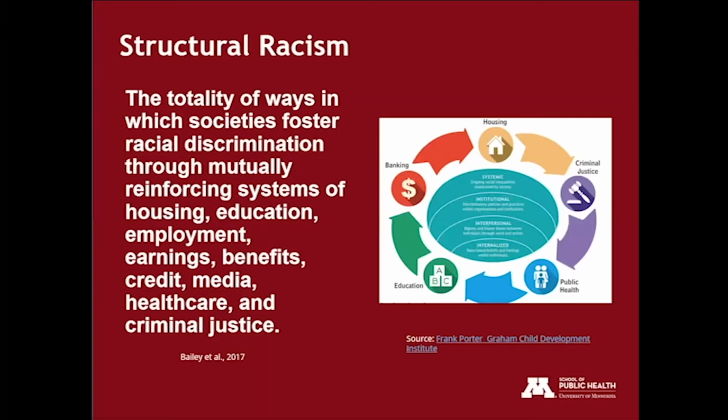And so structural racism is often thought to be a little tougher because there's no clear actor, but instead it's these mutually reinforcing systems that perpetuate these ideas of white superiority and inferiority by working in tandem to deprive certain communities of resources while being very intentional about giving increased access and ability to others.